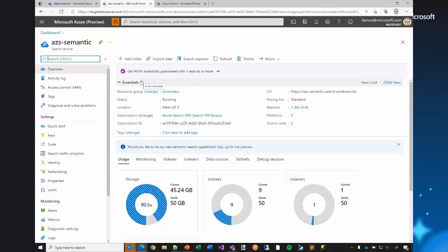So just like in Cosmos Database, you can create your own service, and you say which region you want it to be in. You get a URL as to where you can programmatically access it. We have all kinds of different scaling capabilities, so you can scale it up, scale it down as you need to. But within your search service, what you have is these ideas of indexes. An index is the place where you put your data. It's the thing that you do your searches against so that you can actually get the search results. You can get those categories, those facets I was talking about.